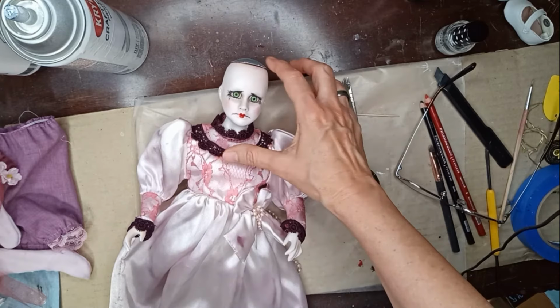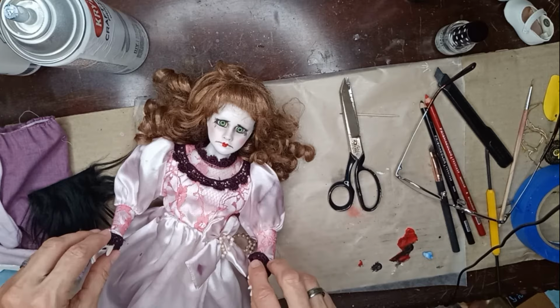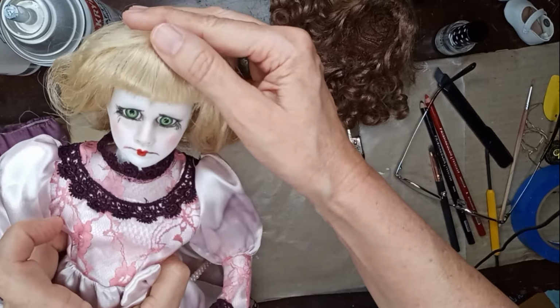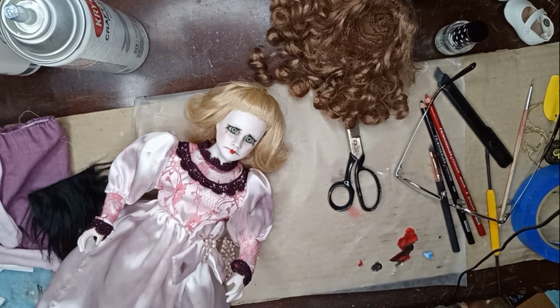And I do have some other wigs. I think this one is the one she used to have, which, meh, doesn't really thrill me. Like I say, it's more sad than creepy at this point. So you don't have to keep the same. Oh, that's not bad, actually. That is not bad. If I pull it back like that, where she's got a large forehead. I think that's going to be it. It's going to be the one. As for this, yeah, that might be overkill. So anyway, I need to warm up my glue gun, looks like. And then I'll get back to you.